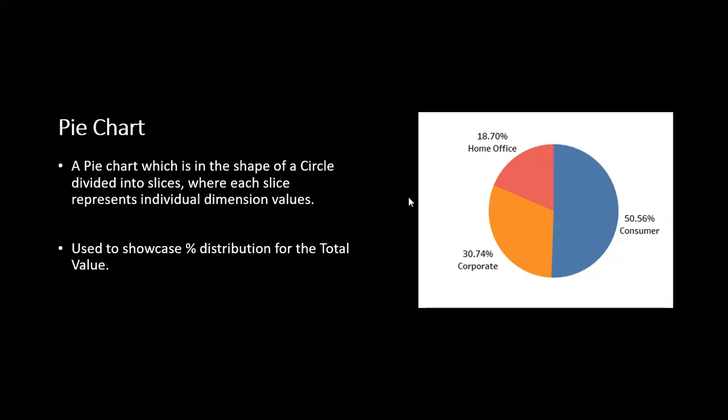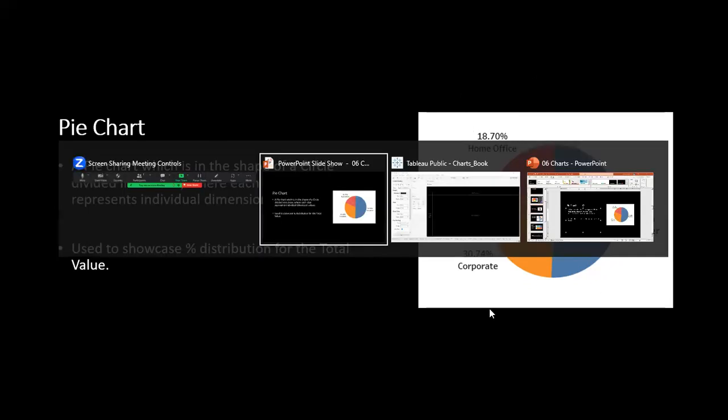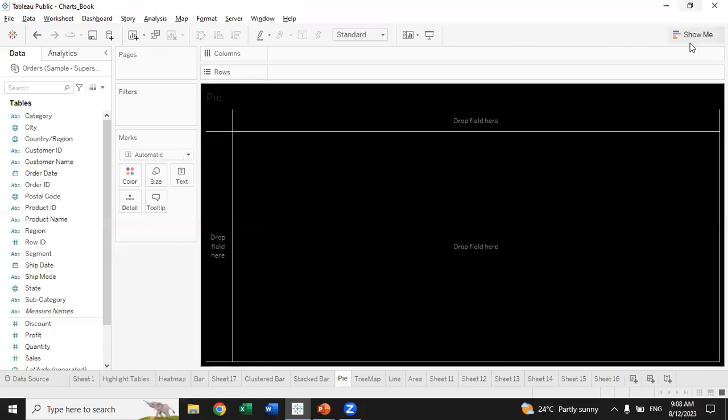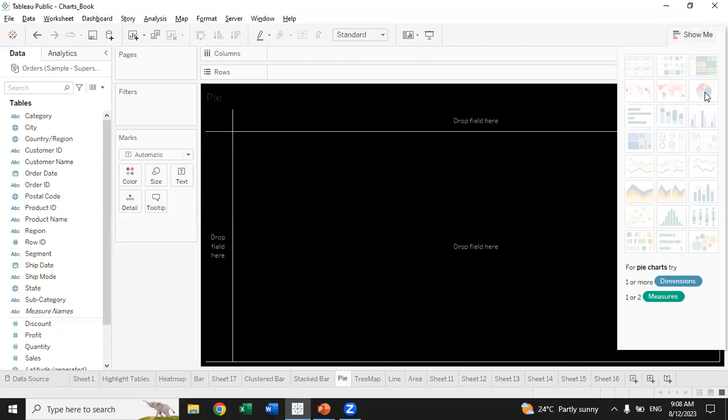Let us practically look into it. How do we go about this? Let me go to my Tableau Public and go to the data tab here. Now, if I have to create a pie chart, what is the requirement? We need to have at least one dimension, one discrete value, and one measurable value. I'll take Sales as the measure and Segment as the dimension. I want to see segment-wise how the sales has performed.